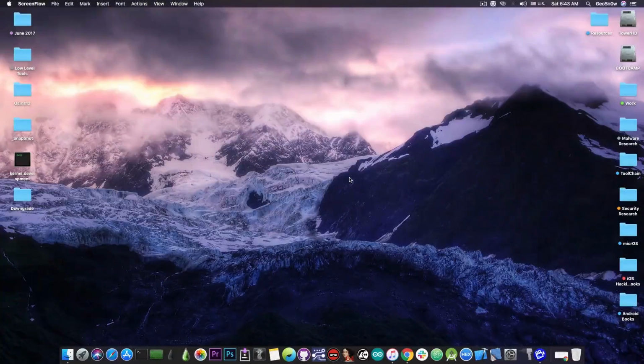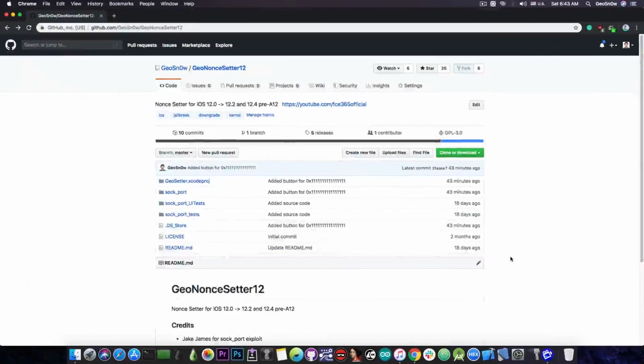The next very important thing you have to do after jailbreaking your device is to set your nonce generator from your blobs, and of course saving your SHSH blobs. This would allow you to downgrade or restore in the future to the same iOS version in case you break it somehow with a bad tweak, or you somehow manage to make your device no longer power on. And trust me, that is actually happening quite often in the jailbreak community. There are tweaks that may go wrong and they may make your device no longer power on.